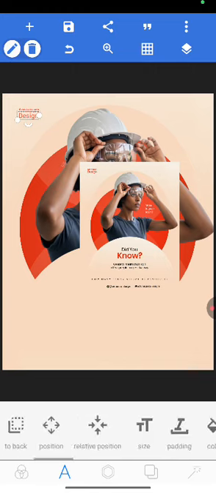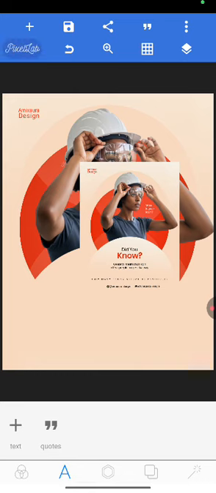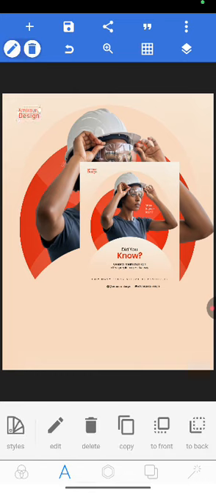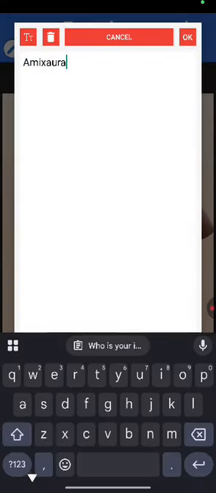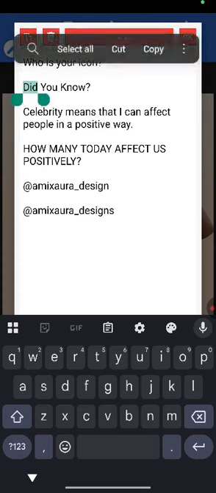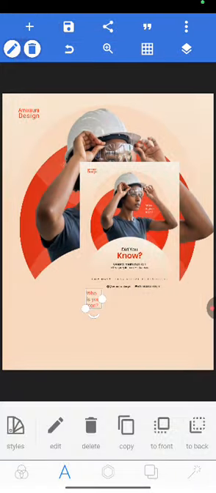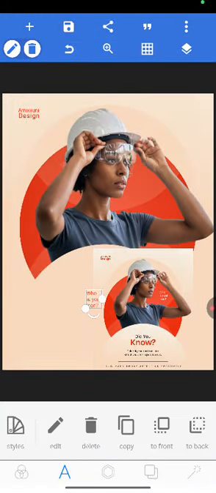Let's space it so it's well balanced there. And you want to copy this. Then put in there the due. Okay, no. Before that, let's put this, who is your icon? Who is your icon? I want to place this here.